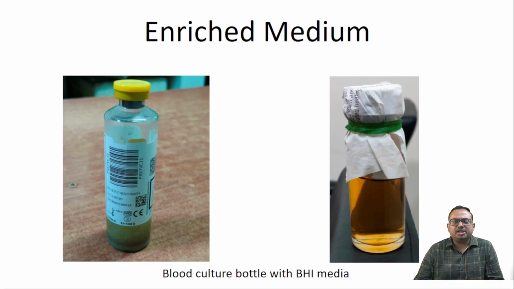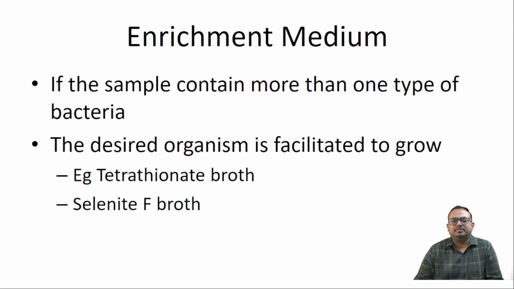Again, enriched media itself can be liquid media. The classical example is the brain heart infusion, which is the media inside the blood culture bottle. Here in the slide, two blood culture bottles are shown, one conventional and the other an automated blood culture bottle, both having enriched medium like BHI. So BHI here is an example of liquid enriched media.